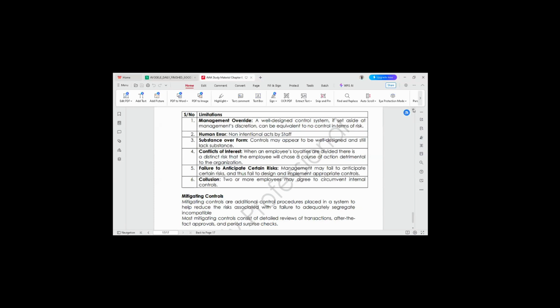And lastly is collusion. Collusion is when staff deliberately ensure to frustrate the effective running of an internal control system. They try to put control in place, but the staff decide to deliberately frustrate the efficiency of such a system. That's what we call collusion, and that is the greatest of them all that can happen in an organization. Because when this happens, everybody will just decide to look away, and it will be very difficult to unravel the root cause of some of these things. So those are the limitations to the internal control system.